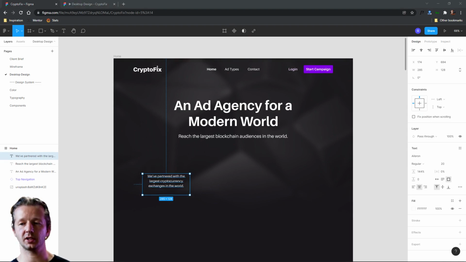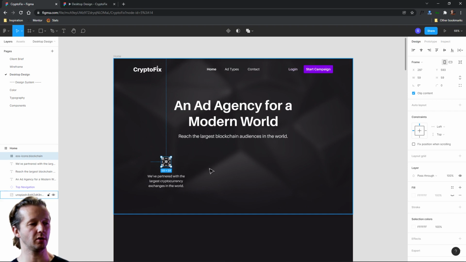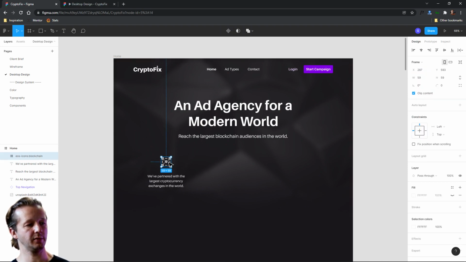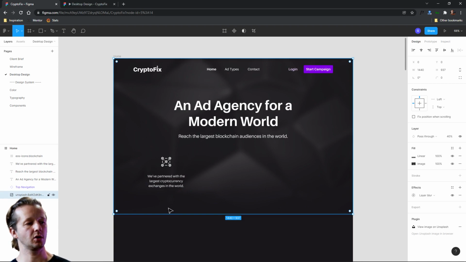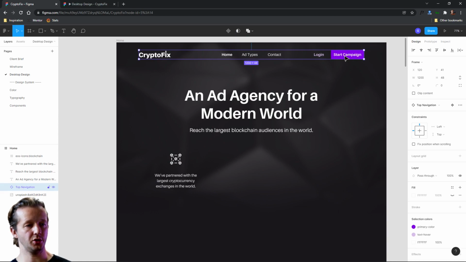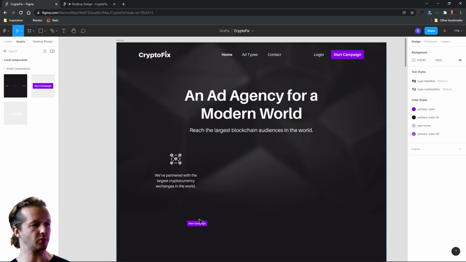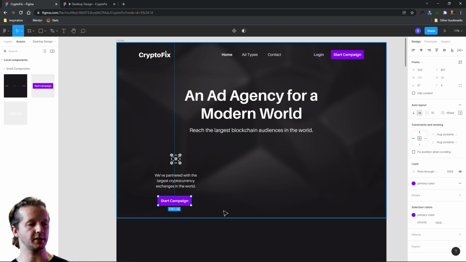So the first one, I'm just going to copy this here, and if you wish, you can download the project files for this lesson, and you could just grab these as well if you're going to follow along. So that's going to be the first one, and each of these cards has an icon, a description, and then also a call to action underneath it. So what we can do is go to our assets and drag a button here, and we will detach it. So let's come out here and, yeah, there we go, detach the instance.